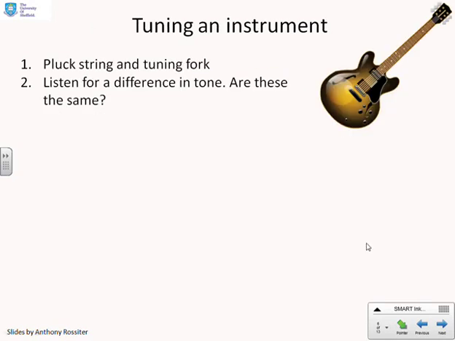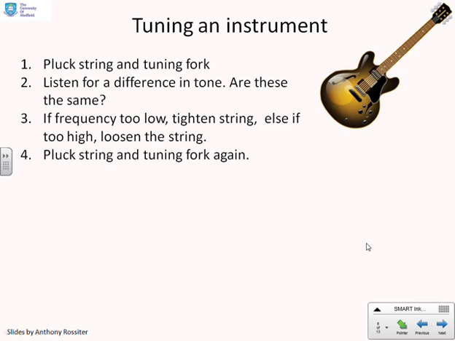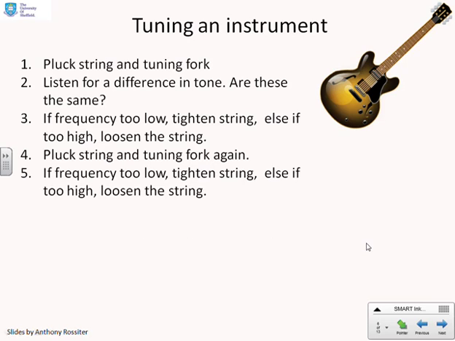How about tuning an instrument, for anyone there who's a musician? How would we tune a guitar? Well, you would pluck the appropriate string and the tuning fork and listen for a difference in tone. Are they the same? If the frequency of the string is too low, you'll tighten the string a bit, and if it's too high, you'll loosen the string slightly. And then you'll pluck the string again and the tuning fork again and listen. Again, if the frequency is too low, you'll tighten the string.